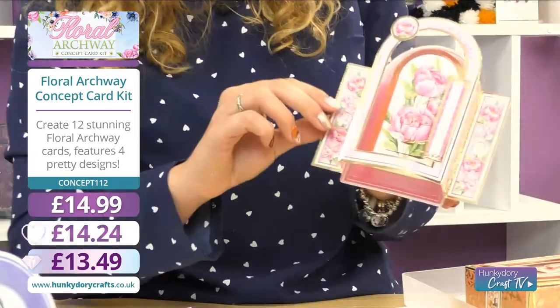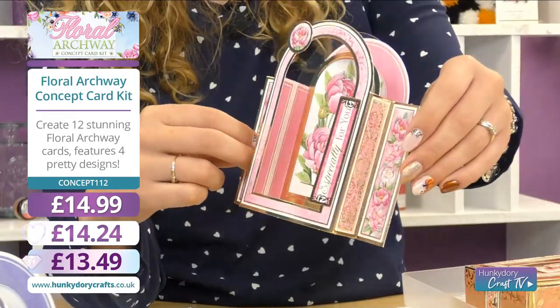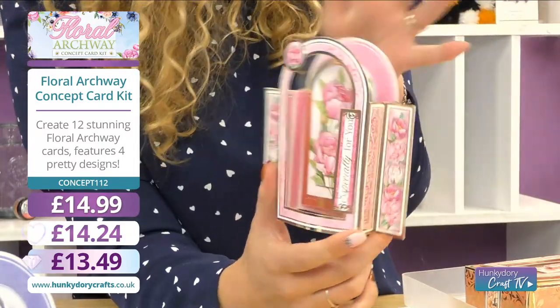So we've got, as is, those gorgeous layers. You've got that acetate, that topper, again, decoupage layers. The acetate's cut down for you as well. So yes, less to think about with this one. Absolutely, and it's obviously all arched for you with the tabs.